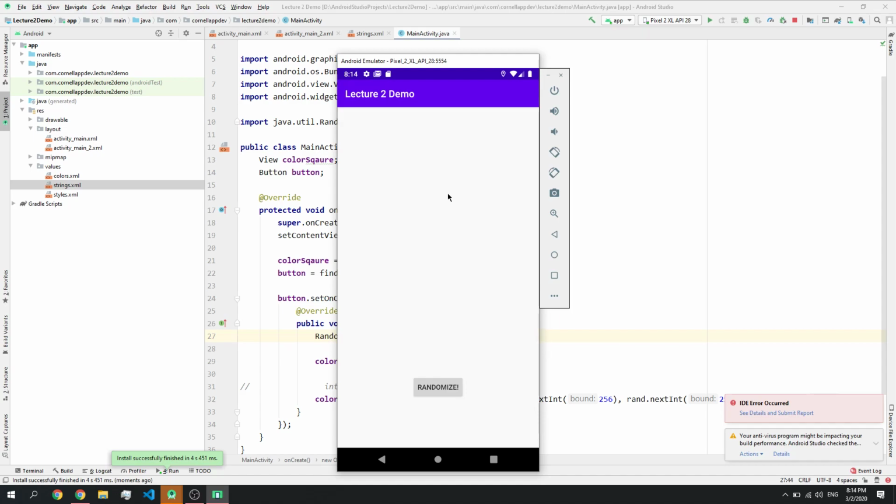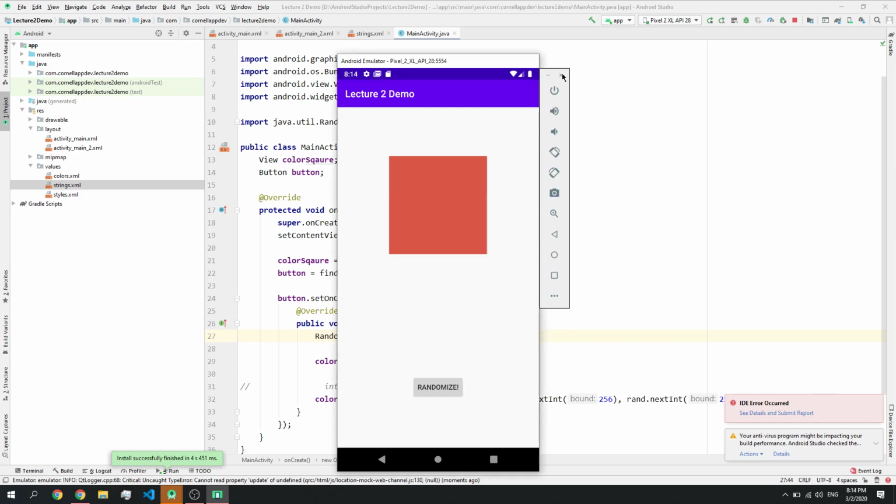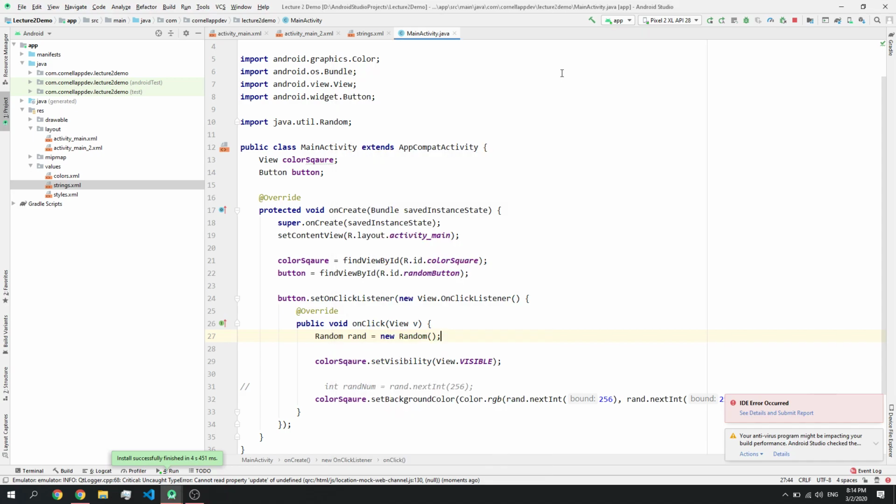We rerun this, and we'll see that currently the square is gone, but when we press the button, it shows up. And so visibility is really nice because you can hide certain things when you don't want to see them. So for example, in Eatery, inside the weekly menu page, we hide a lot of different views about the menu, and when you click on a certain dining hall, the menu will pop up. That's actually using visibility, where we're setting it to gone and setting it to visible.